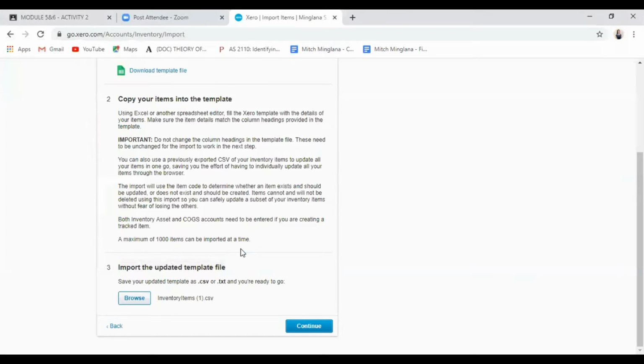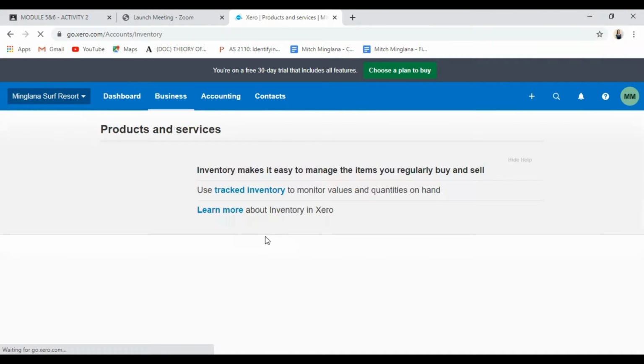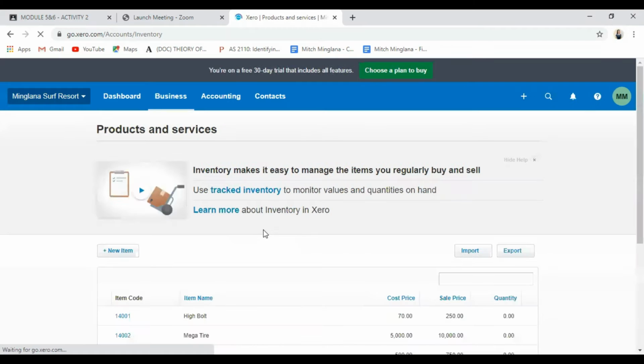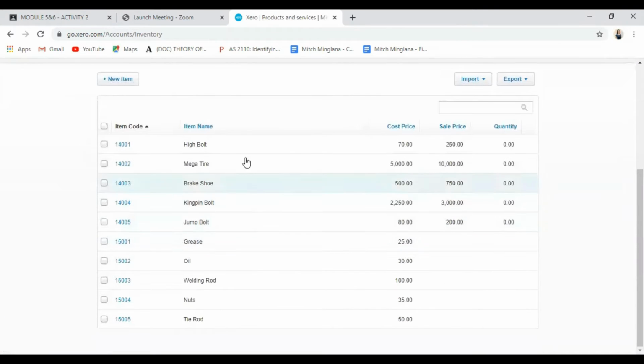I click open, then click continue. We now have the items here. These are the inventory items that we have just imported in our account.